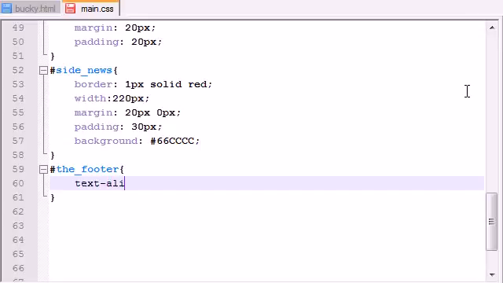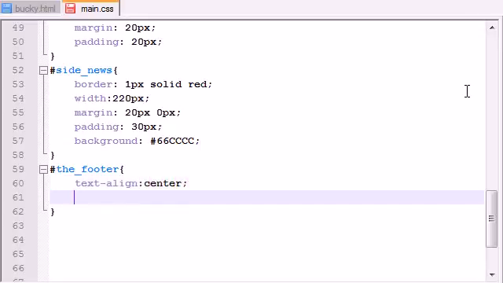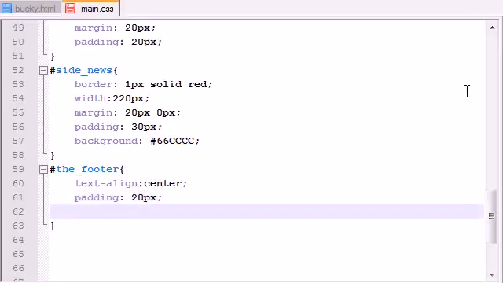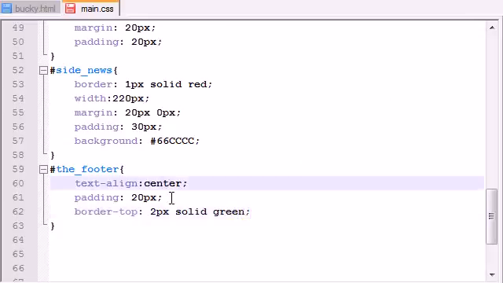So what you want to do is text-align center, and this will make sure that the text is centered on the screen, because whenever you have a footer, it's nice to center the text. It just looks a little bit better. And for padding, let me go ahead and add 20 pixels, and I believe we added a border-top of, I'm going to go ahead and boost the pixels up, 2 pixels, solid green, not grin, green. Let me make sure I got all my semicolons and colons. Okay, good to go. Now let me go ahead and save this.